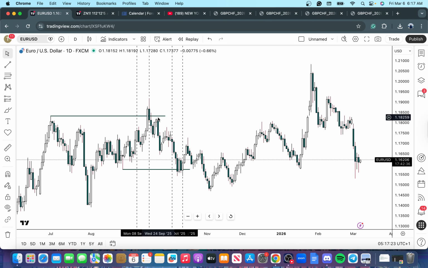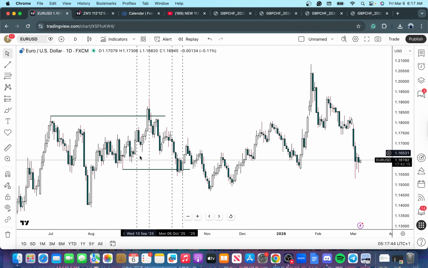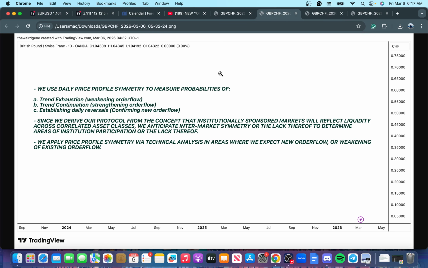So the obvious question is, how do we go about anticipating what market profile could be potentially offered after the run through either the rejection block or the old high? And this is where the concept of symmetry comes into play. And this is why I think this is really crucial, because what we're looking for is signs of strengthening order flow. Again, we're going to talk about that in the next video, right? Which leads to trend continuation or breakout, right?